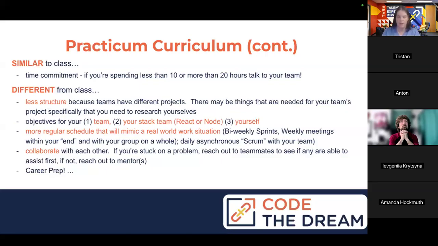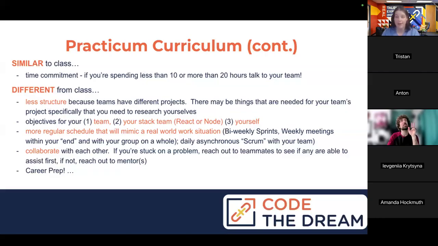The way the lesson pages are structured is sprint one, sprint two, sprint three, sprint four. Each sprint is 2 weeks. So you'll have a week one, sprint one, and a week two, sprint one, for example. You'll work through those and you'll have weekly meetings to check in with everybody on your team, mentors and teammates alike, to make sure that everybody's on the same page as far as what's been done and what needs to be done. Do we need to make any revisions to our plan as we iterate through the different parts of our project that we're building?